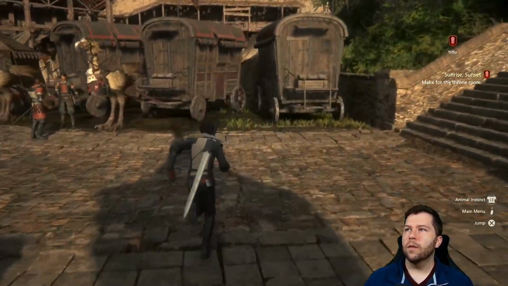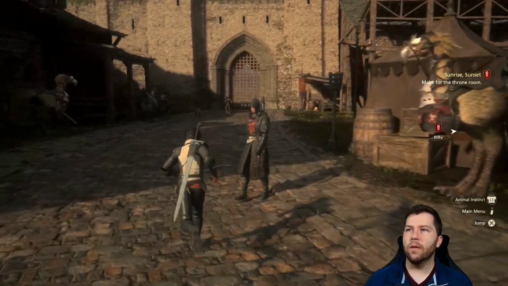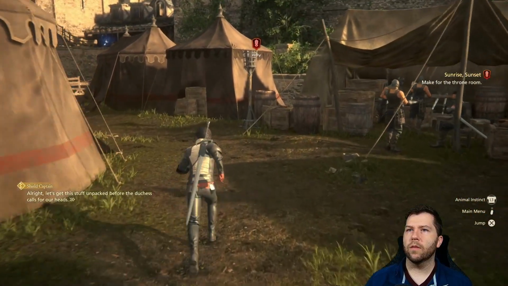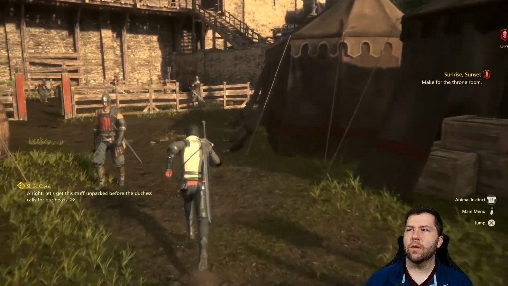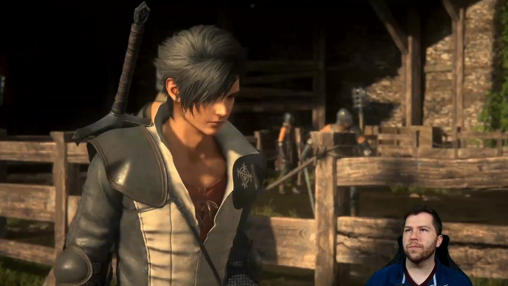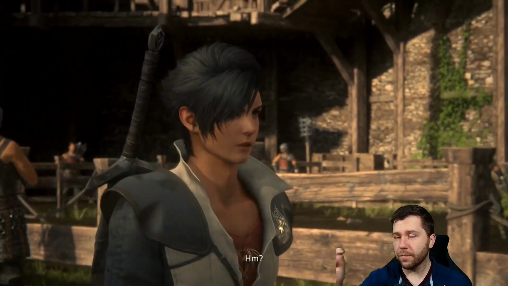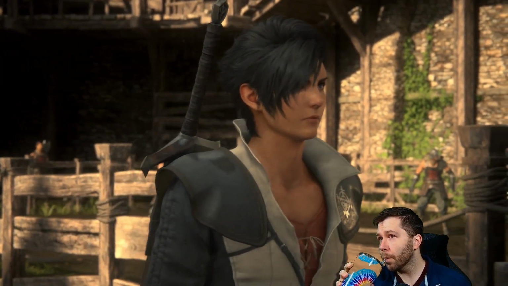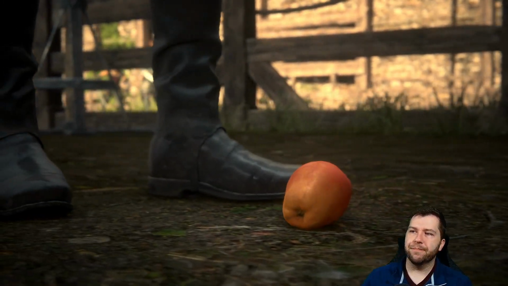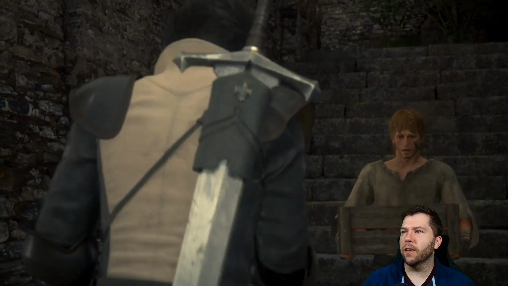Okay. Instead of going up that way, let's head up here. All right. And there isn't really a sprint button that I've seen yet, so this is kind of the fastest you can move. It's all right. You move quick enough and it gives you a chance to take in the world.